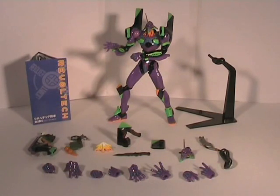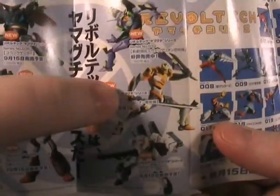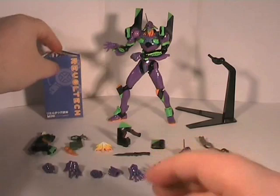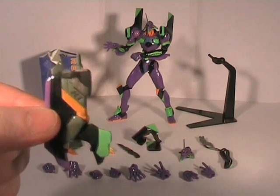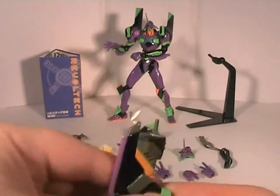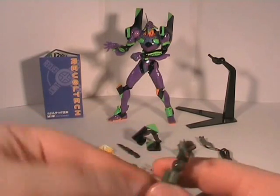So here we have the figure and its attachments. It comes with the Revoltek booklet as normal, the same booklet as contained in the package with Eva Unit 0. So nothing strange there. It comes with one complete replacement shoulder, which is the left shoulder - no wait, it's the right shoulder, left as you're looking. This one here.